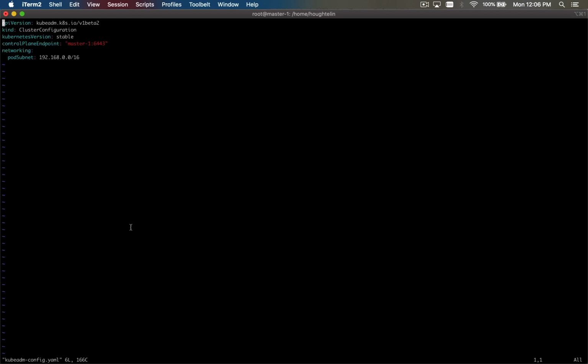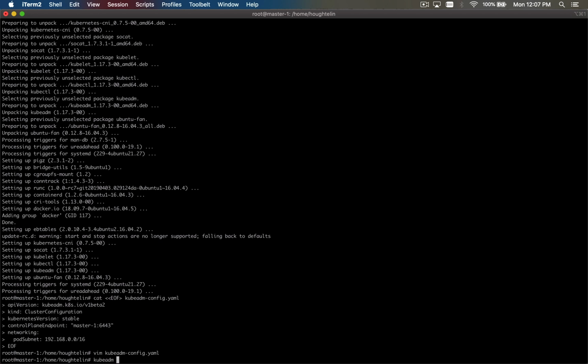And there are two important things to consider. One is our instance name. Now you can configure this through a host, or in our case we're using GCP, so we're just going to go ahead and use the name of our instance, which was master one right there. And then the pod subnet, we're just going to stick with 192.168.0.0. You'll see it references a Calico default configuration for that pod network later. Very simple.